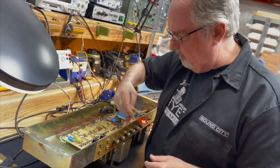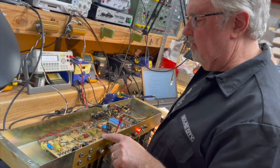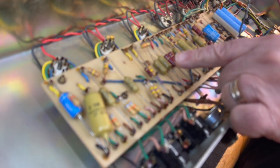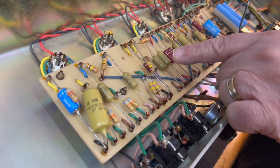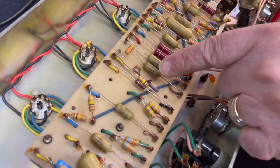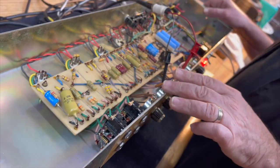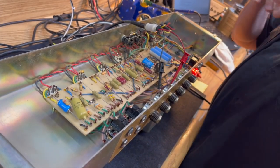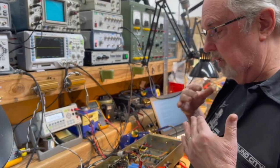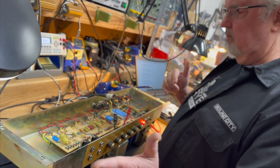It's just great that this is completely stock and original. Which, by the way, has the broader mid-range slope. The touring circuit is accomplished by the 33K and 470 pico capacitor. Other amplifiers of this era had the 56K and 220 pico capacitor, which made it sound just as sparkly on top, but sort of opened up the mid-range a little bit. And this one is a little bit more mid-range forward because of that. Everything else is bone stock.